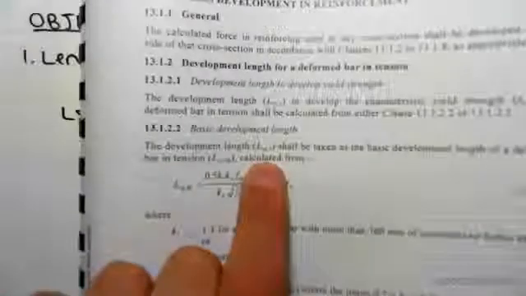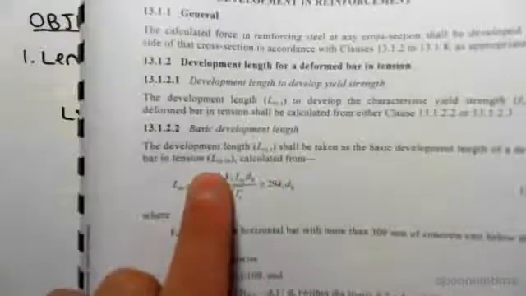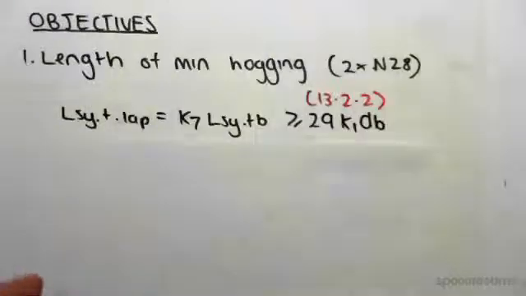It's lsy.tb where it says the development length lsy.t shall be taken as the basic length by intention lsy.tb. So it's the same thing. So we're going to go and work this out.